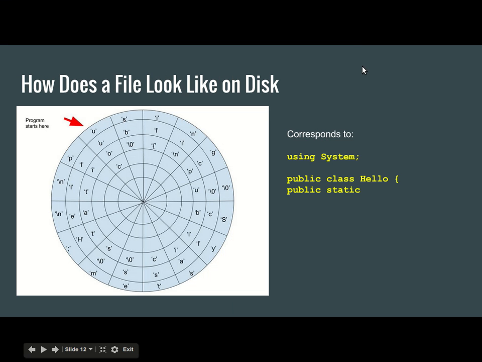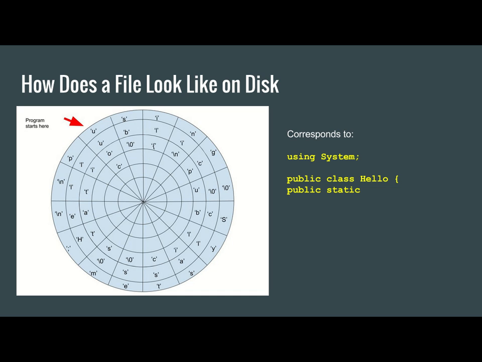So what does a file look like on a disk? It is stored as a sequence of characters. For instance, I have a text file that contains this part of the content: using System; public class Hello, public static, part of the program. What it looks like on a disk is that it's stored across different sectors of the disk. We start from here, the outside one.